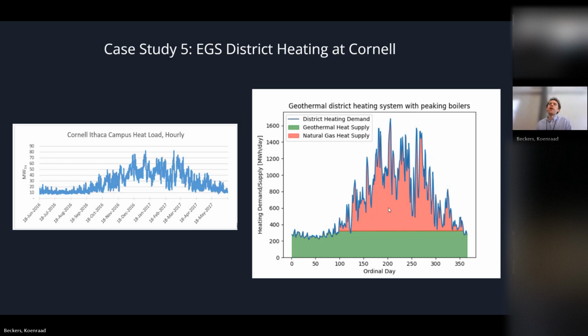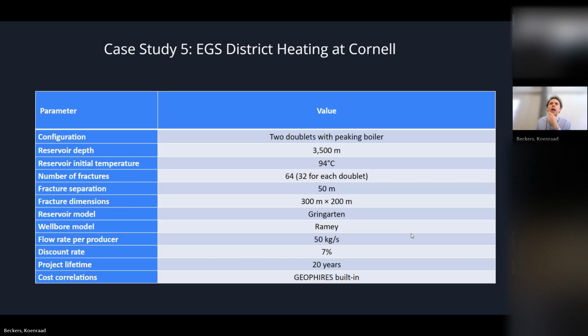This is an output from GeoFires where it calculates we're using geothermal for this particular case as two doublets that we assumed, 50 kilograms per second, 50 liters per second. I think we've been looking at different cases, 30, 40, 50, maybe even 60. I believe 60 is what was seen as Project Red. They want to go higher there now. This case may be a little bit smaller system. We want to make sure we don't have too fast drawdown, but 50 was assumed here.